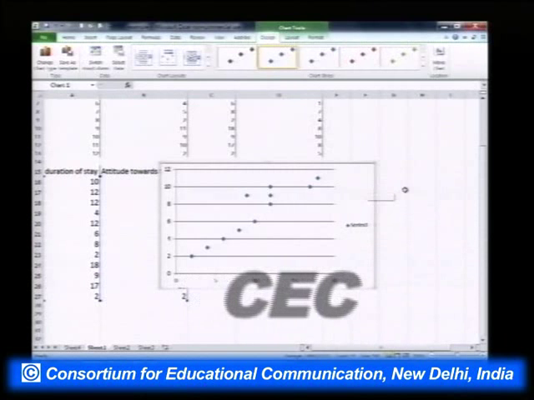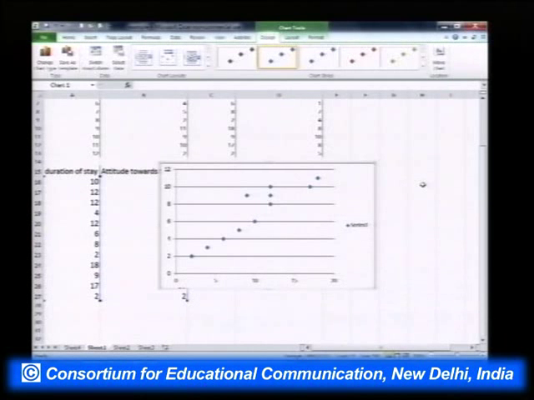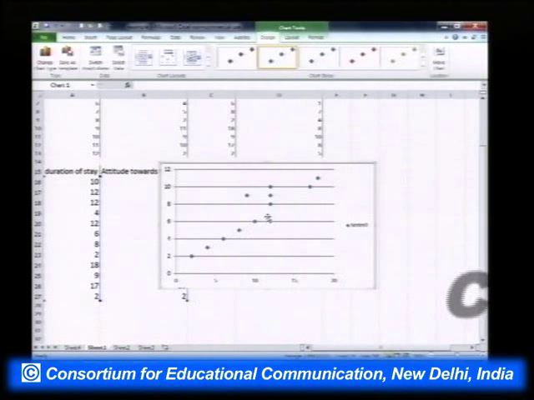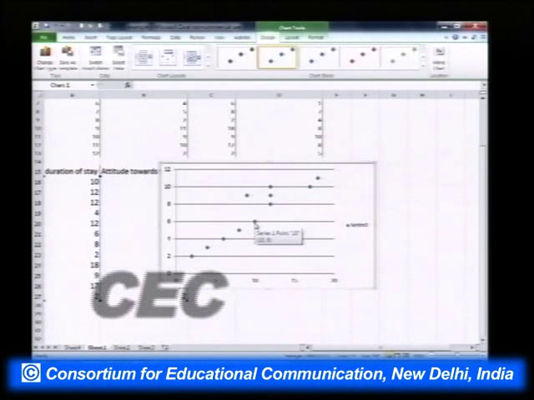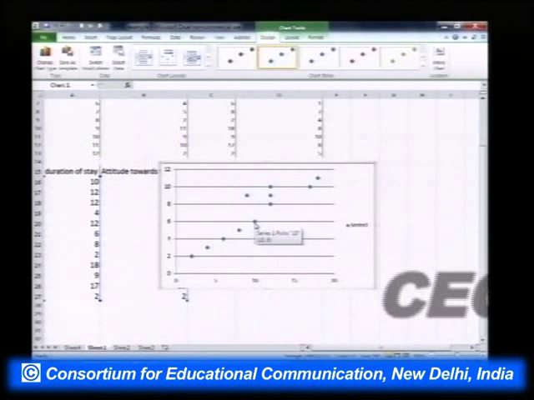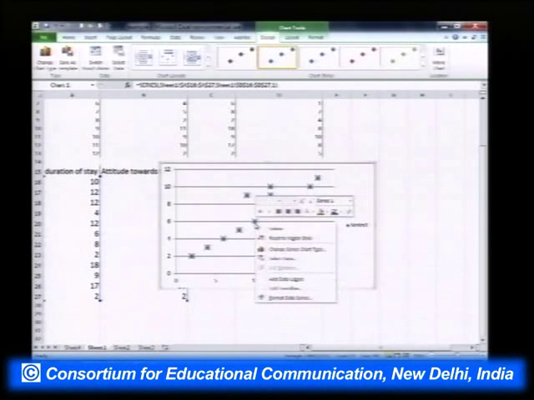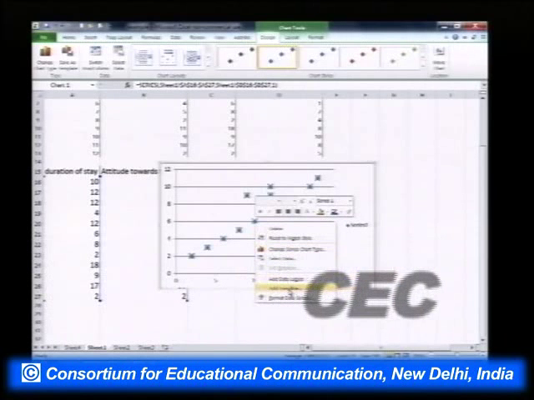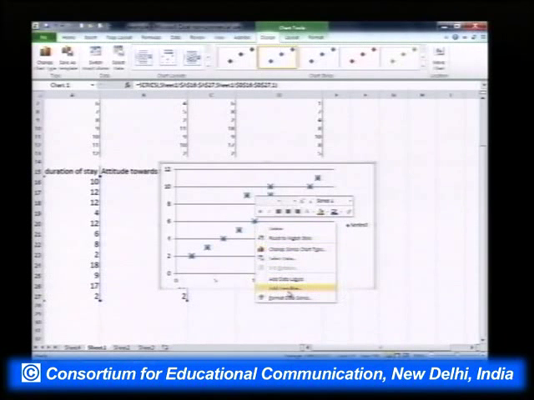If you see, this is exactly the same scatter diagram that we plotted in the PowerPoint presentation. So this indicates that there seems to be a relationship of a linear type between these two variables, and therefore regression should be performed. If we want, we can also fit a line, which is called the regression line, by right clicking on any of these points and selecting the option Add Trendline.